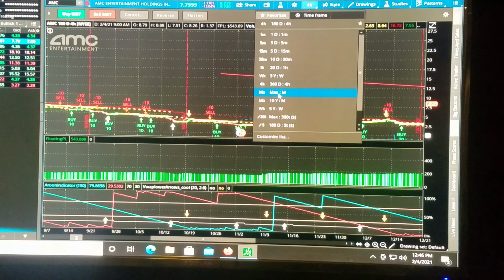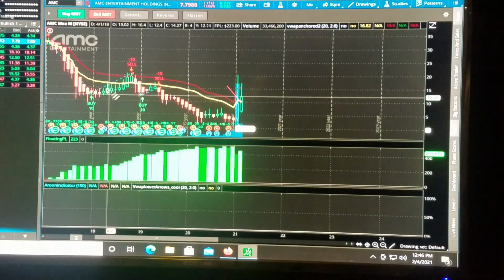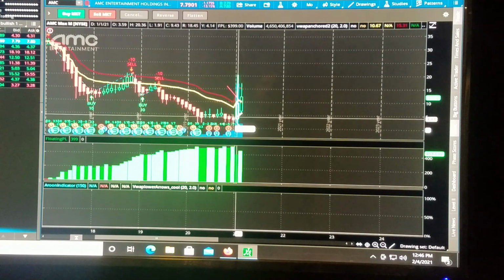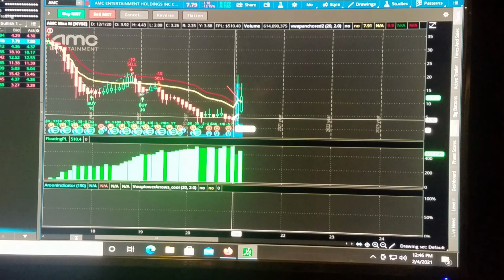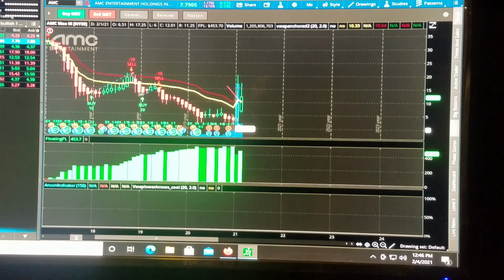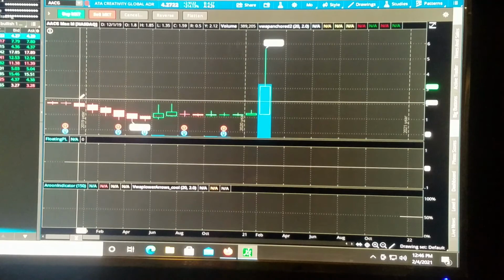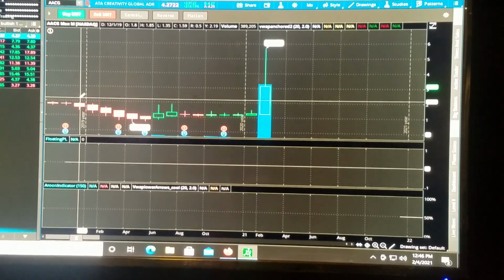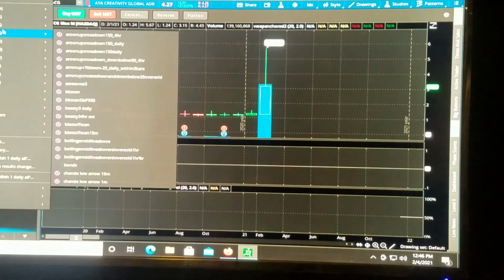But if they're still restricting it, then this is why I'm not even bothering with it. I found it when it was down here, when it was at $3, and saw the big buying volume. I did a simple day trade with it, and then all of a sudden it blew up. It was like, wow, crazy. Why didn't I stay in? Oh well.